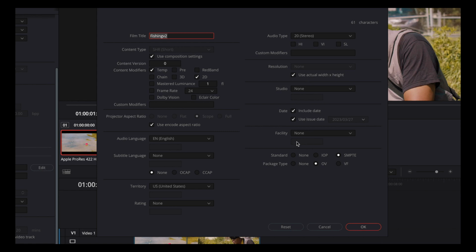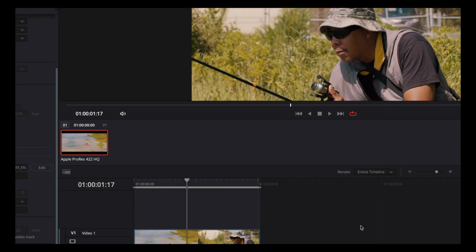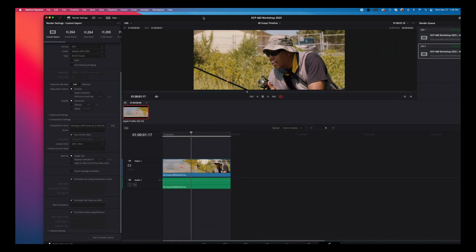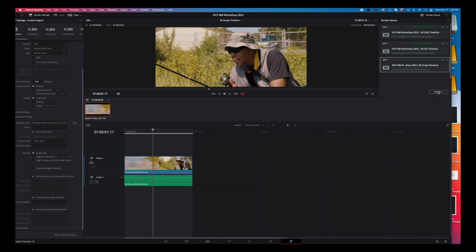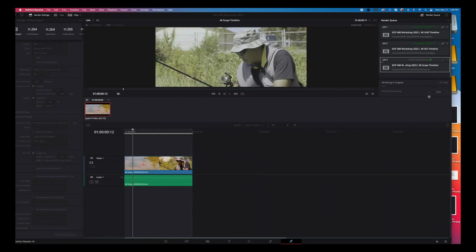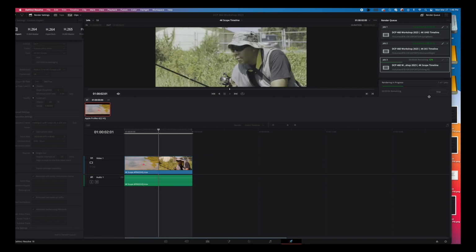Date included. Facility. SMPTE timecode, SMPTE standards, and OV, and say OK. Now what we'll do is export this by adding it to the render queue, add anyway. Again, the color will come off while we're rendering it, and it looks very flat, not to be concerned.